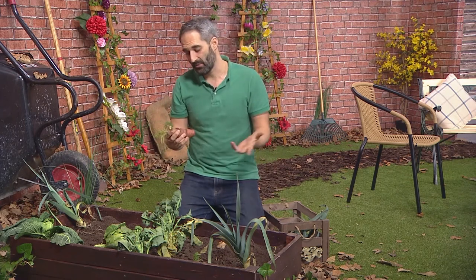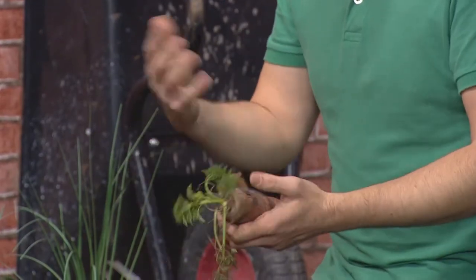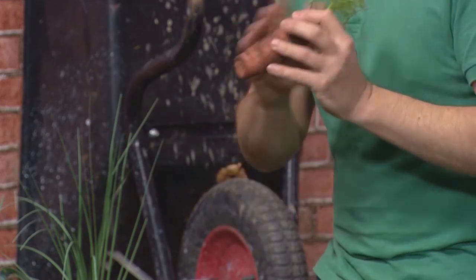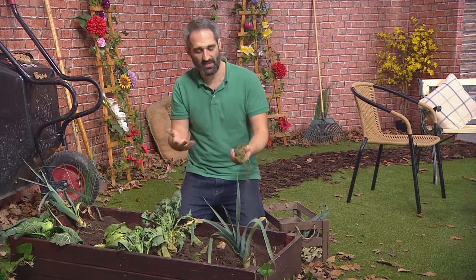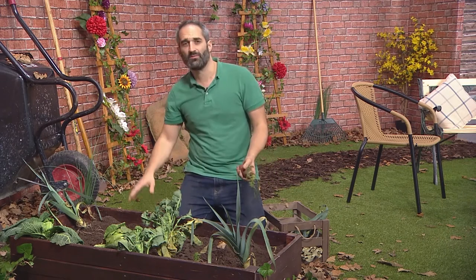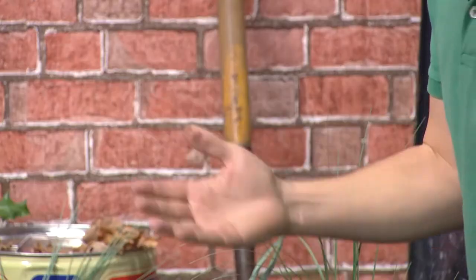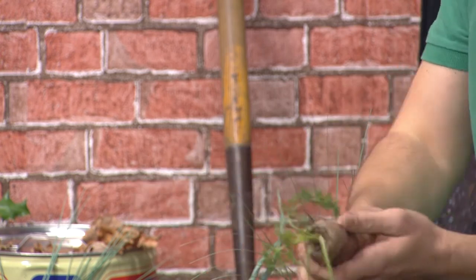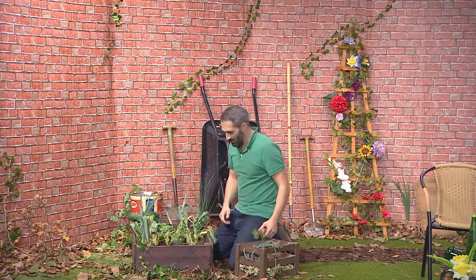That's from the carrot fly. What happens is when they're growing, sometimes the female fly comes down, lays its eggs, they hatch, the larvae eats around, and then when it's big enough, it flies away and it leaves these marked abrasions. But there's two ways to get rid of this. One is to build your planter 2 feet off the ground. The carrot fly can't hover any higher than this, so they won't get to your carrots. Or you can just take your knife and cut it out if you're not too queasy about that. But that is absolutely fine to eat once you've taken those areas out.